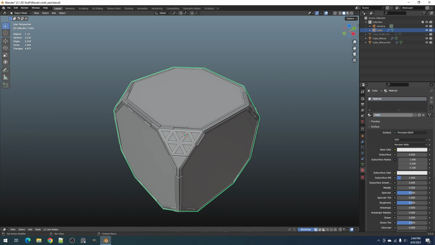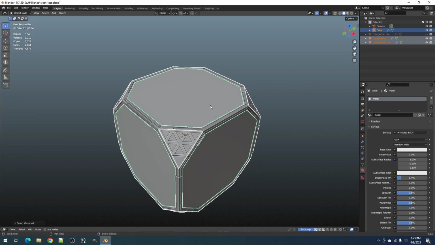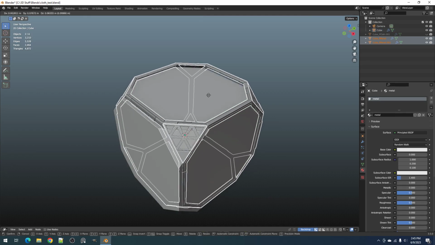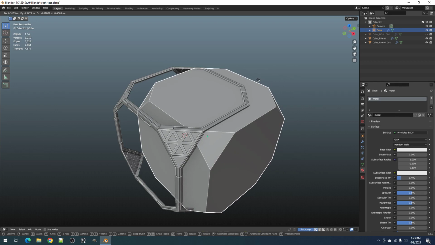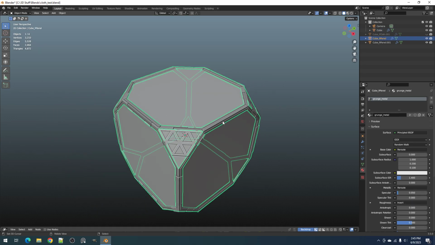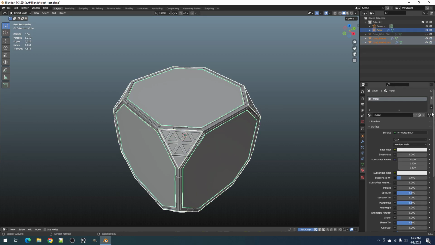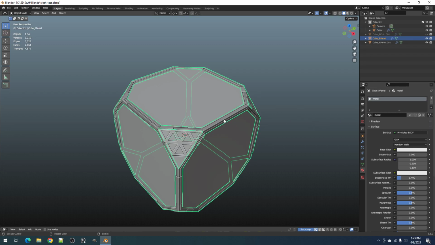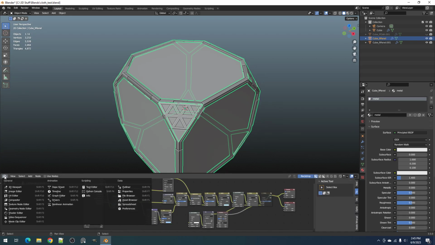Let's name this metal. Then select the rest of the objects, make the one that's using the metal material the active one, and then right here, copy material selected. So the rest will now have that base material.